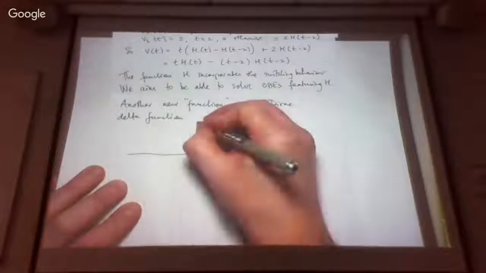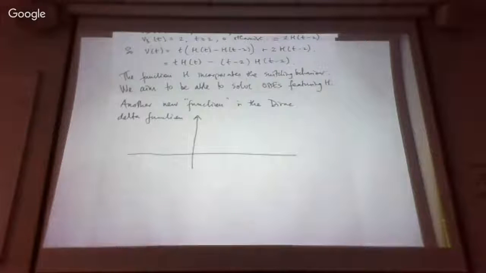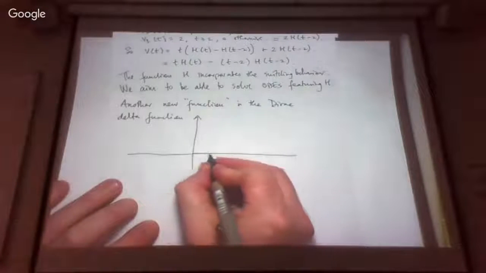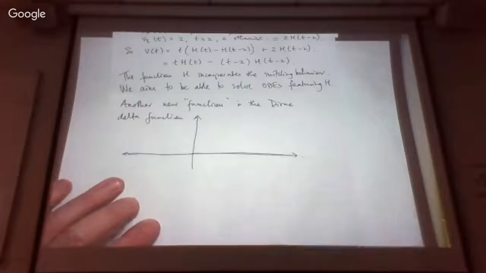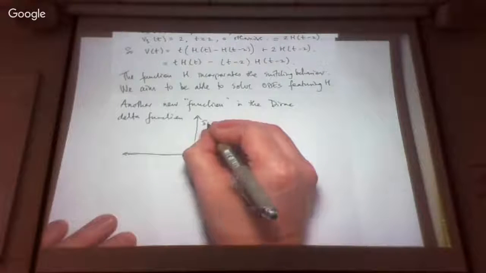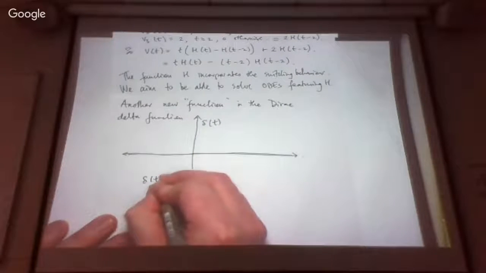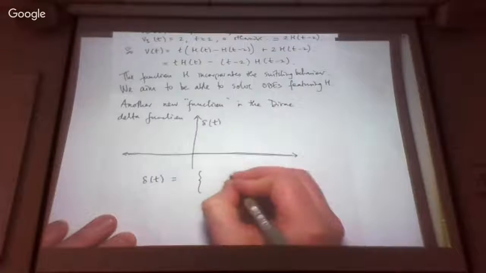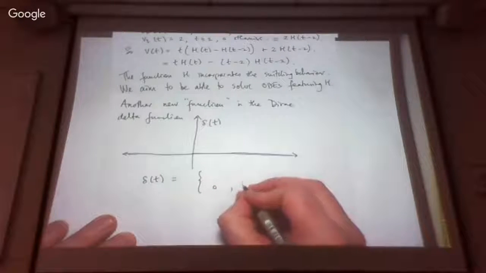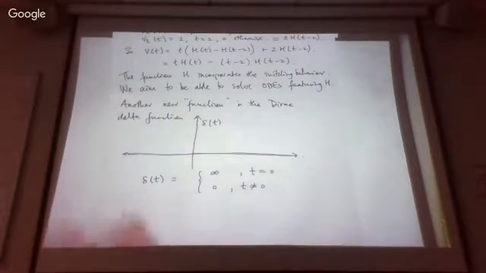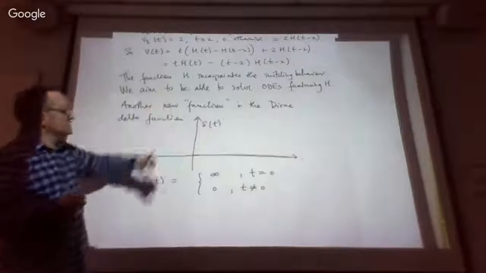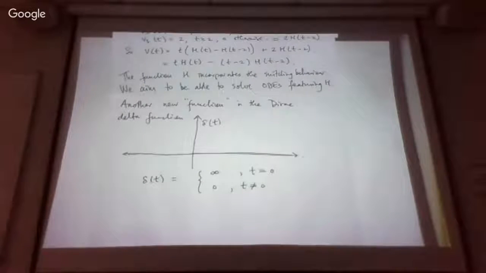This function has an interesting graph, if you like. Basically, it's 0 everywhere, so it's kind of hard to draw the graph of it, really. The Dirac delta function is 0 everywhere except at the value 0. And this is why we don't, strictly speaking, want to call it a function. But at the value 0, it takes the value infinity. That's suggested by sticking that arrow there. It's really high up at infinity.